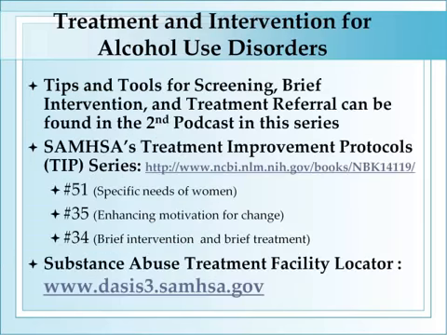There are many options for treatment and intervention for alcohol disorders. You can follow this link for a substance abuse treatment facility locator to find the treatment facility closest to you. Tips and tools for screening, brief intervention, and treatment can be found in the second podcast in this series. And SAMHSA's treatment improvement protocols provide tips and tools to successfully navigate the system.